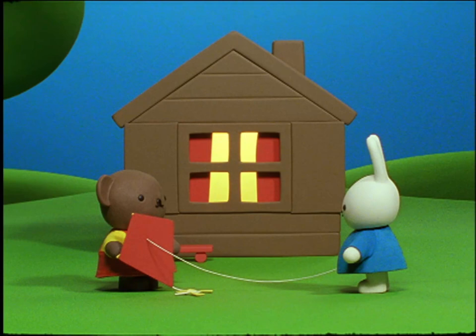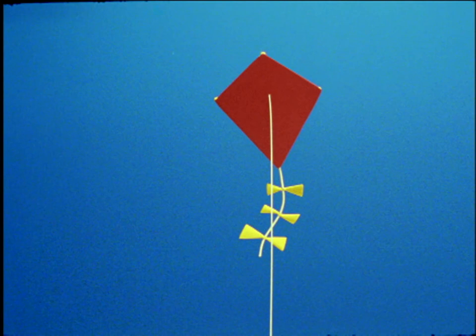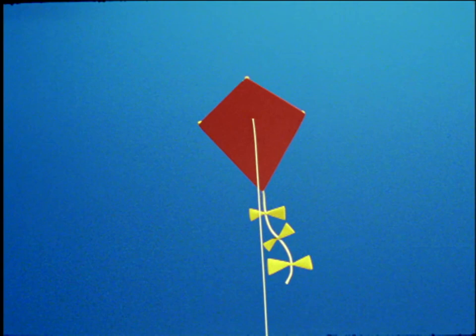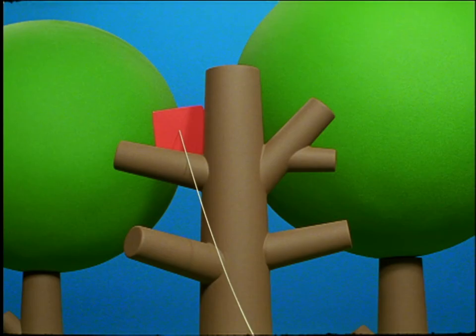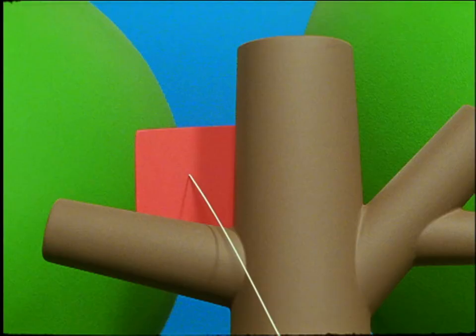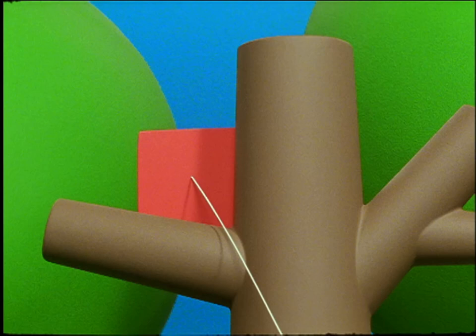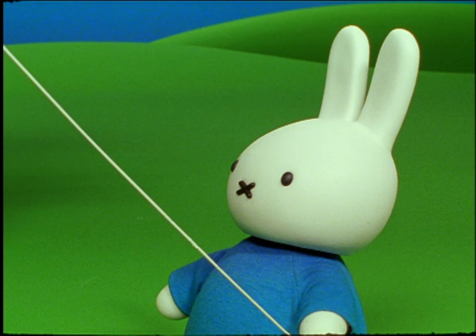Miffy held the string tightly and Boris held up the kite so that it could catch the wind. The kite went up and up. It danced in the sky. It was beautiful. Suddenly, it dived downward, straight into a tree. Miffy pulled and pulled on the cord, but the kite was stuck. "How shall we get the kite out of the tree?" said Miffy. She was very sad.